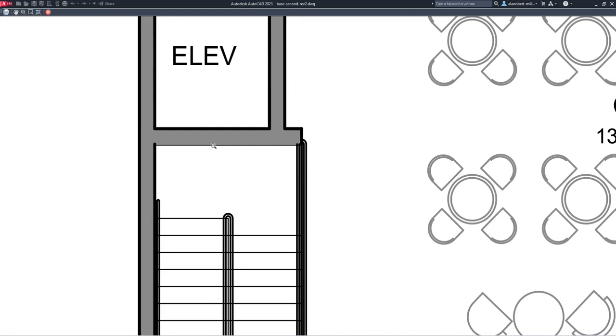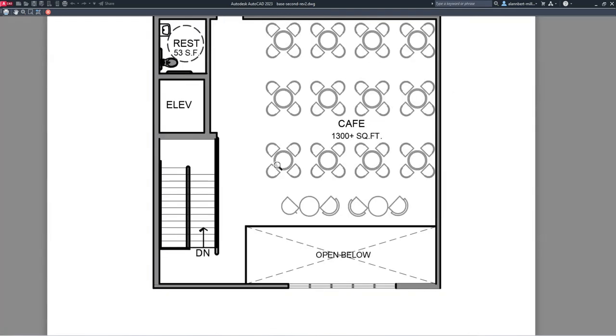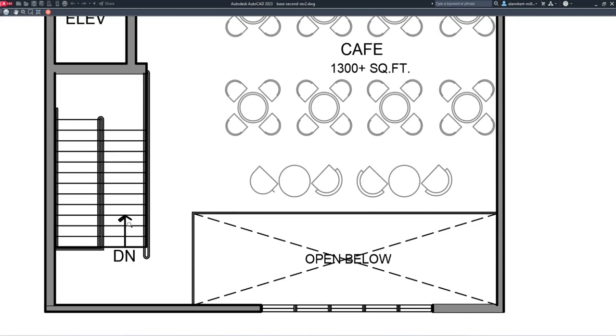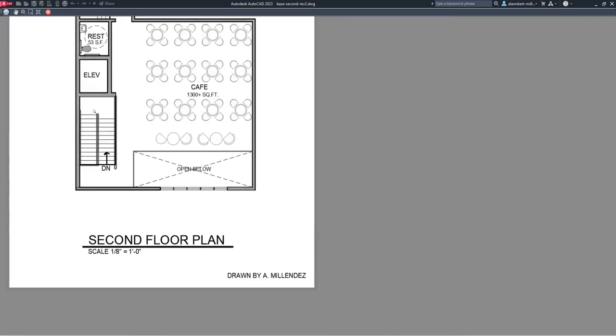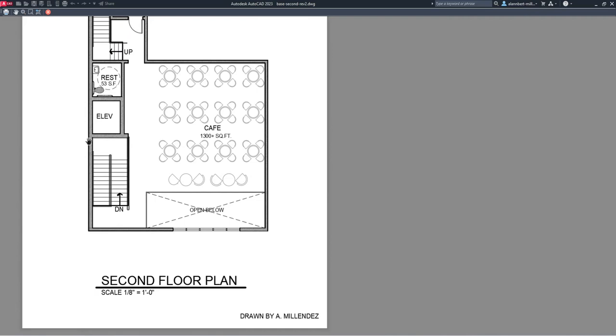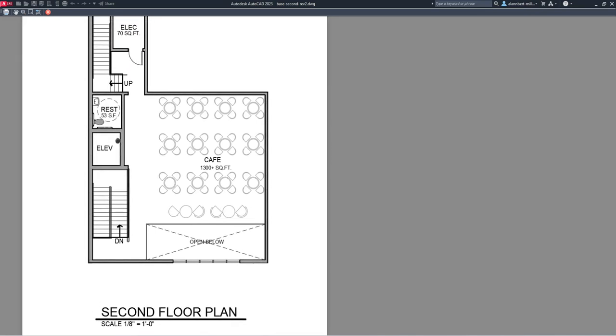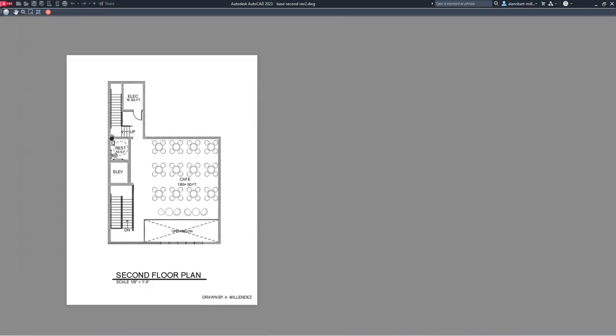Now, there's going to be some issues like this where the hatch will go over the line. That can simply be fixed by changing the order of your hatch to be under.